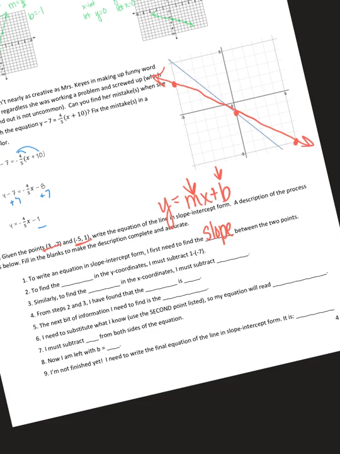To find the blank in the y-coordinates, I must subtract 1 minus -7. Well, remember that slope doesn't make sense to put in there, okay? So remember that slope is a change in y, or a difference between the y-coordinates, divided by a change in x. So I think probably the thing that makes sense there is to find the change in the y-coordinates, I must subtract 1 minus -7. So we're going to put change right here.